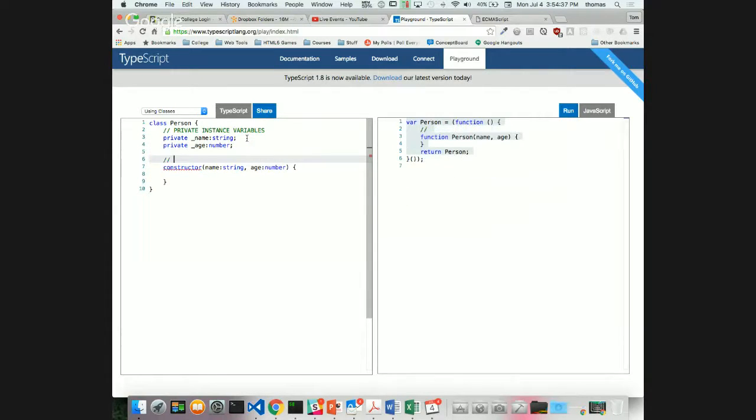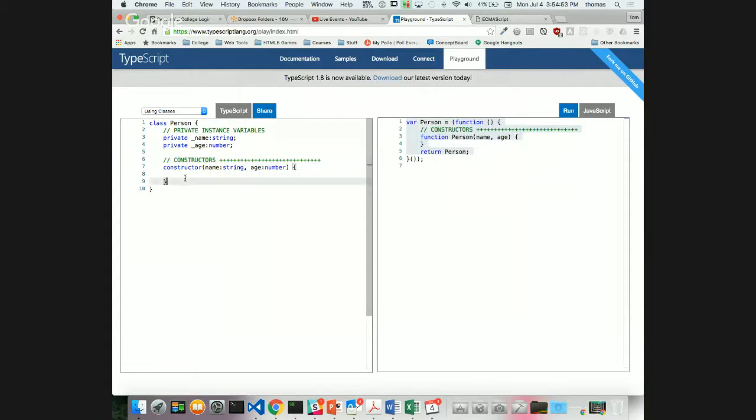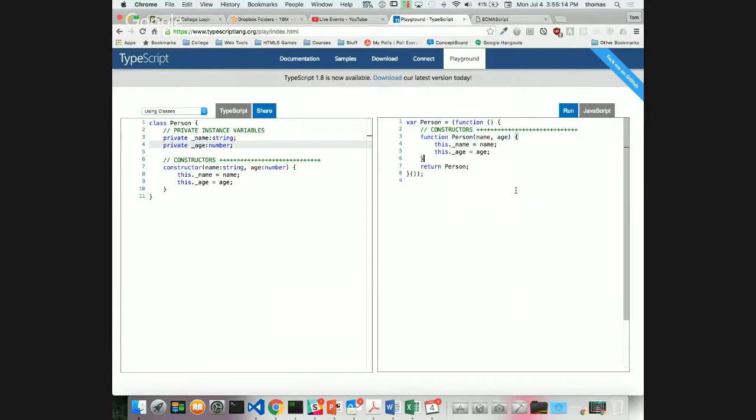And now we have our constructor area here, if you notice. So here's our constructors. Might have more than one. For now, we only have one. I'm just separating this out. Notice on the right what it's emitting. So far, nothing different, right? But this is kind of weird, right? What we normally would do in a constructor is do something like this: this dot underscore name is equal to name, and this dot underscore age is equal to age, which is something like we're taking the local variable that we pass into the constructor and assigning it to the private instance variables that are up here. Notice the construct that happens on the right-hand side, right?